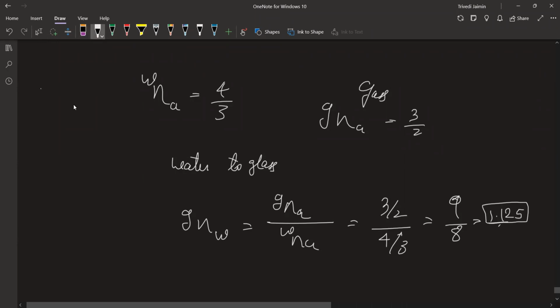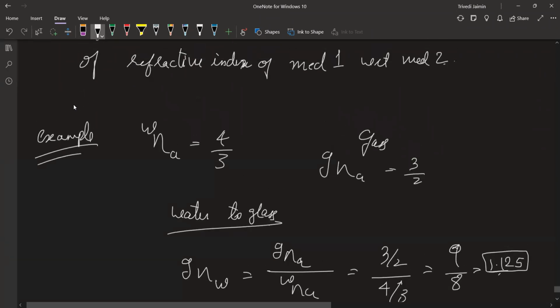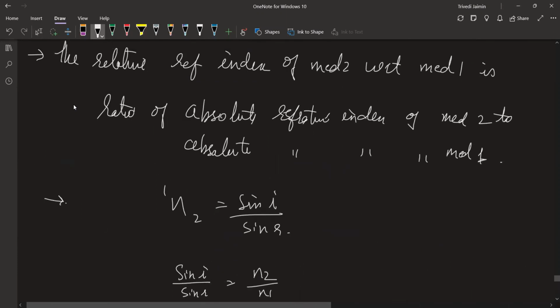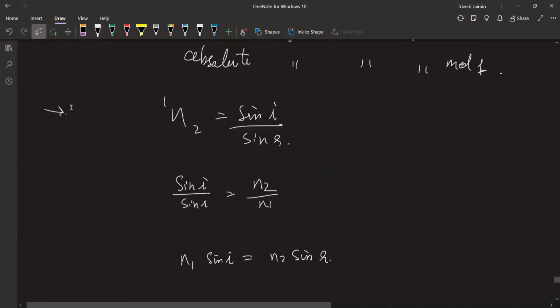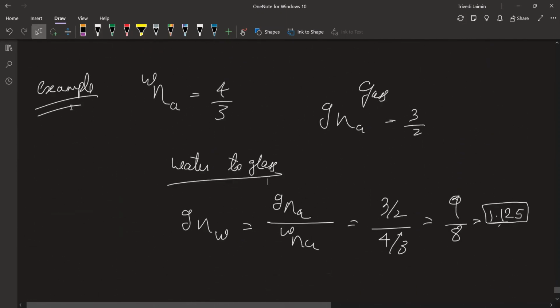Let's take this as an example. Water to glass we are finding. So water is down and glass is numerator. If they're asking glass to water, then reverse. Clear, everyone? So whatever we did, all this long thing, it is just for the theory part, so that if in future you forget, then if you read this one, you'll remember why we are doing this. So no need to wait for anyone. You can read this one. It will be easier.